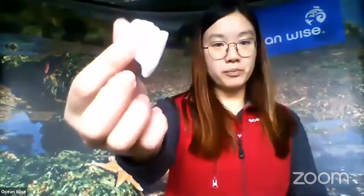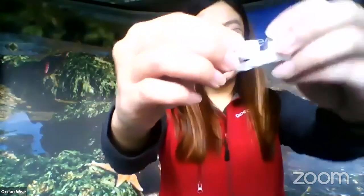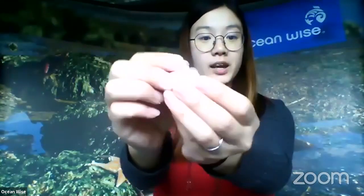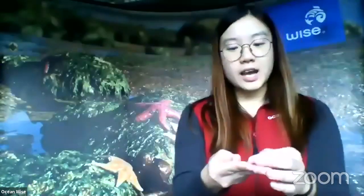But if you have these and you try to tear it apart, you will find that they can actually break down into smaller and smaller pieces. So I have some foam like this. It's really, really large and you can use it as insulation material or even protection for some of your valuables like this. However, they can actually be very fragile and they can break and break and break into smaller pieces like these. Let's see if you can see those. It's very, very small. It's very, very tiny, so you might not notice them. And if you have a stuffy, try to look for the tag that you have for a stuffy like this.